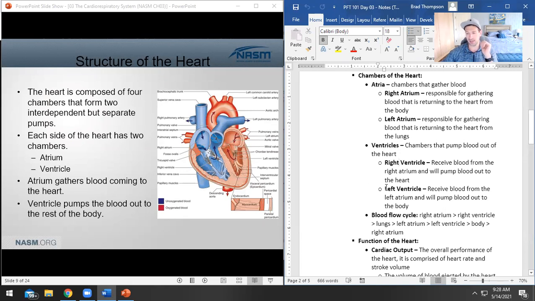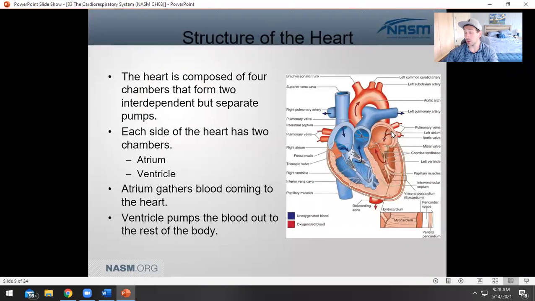Then pay attention to this piece right here, the left ventricle. As long as you memorize your left ventricle, which is arguably the most important ventricle, the most important part of the heart other than obviously your SA node. This chamber, you'll notice, is actually more muscular than this side here. This side looks a little wider, but this has more muscle surrounding it, right? This is kind of thin, this is pretty thick, this is really thick as well. So this is the more muscular chamber.